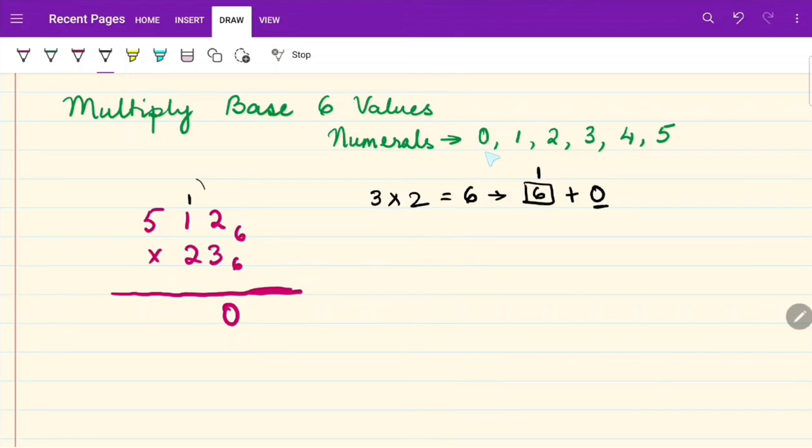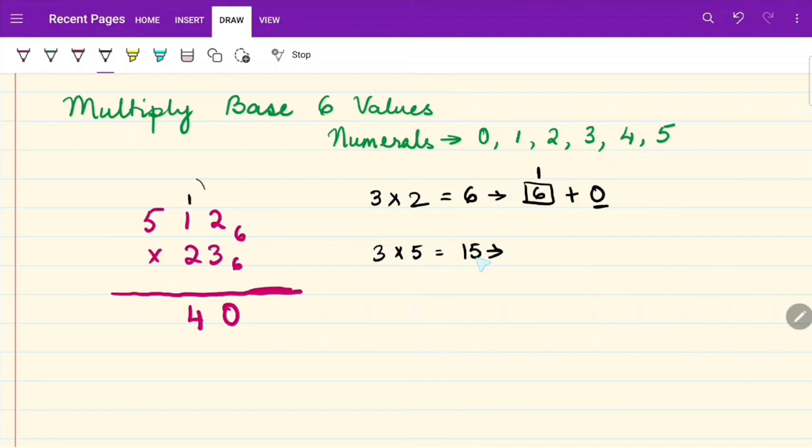Now 4 is a value in the numeral system for base 6. Therefore, we do not need to bundle anything. Let's just write the value 4. All right. So going on with the process of multiplication, 3 times 5 is 15. Now 15 is a value well above 5, which is the largest numeral in the system. So we have to use again the bundling process. So 5 times 3, or 3 times 5, 3 times 5 is 15.